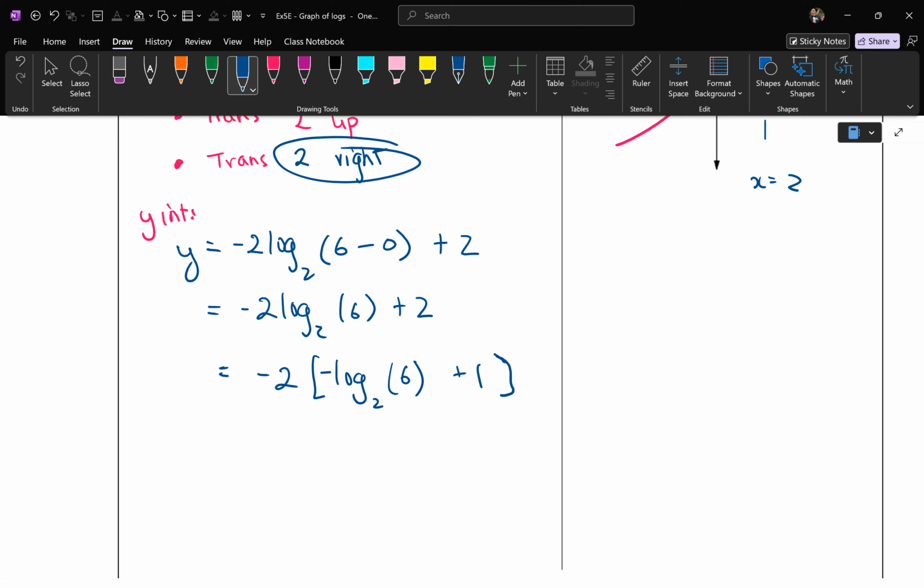Oh, is that what you're asking? When you're doing y-intercepts, probably not. If it was a function, yeah. If it was an actual equation of the function, then yes, factorize it. Otherwise, leave your answer as is, an exact value.